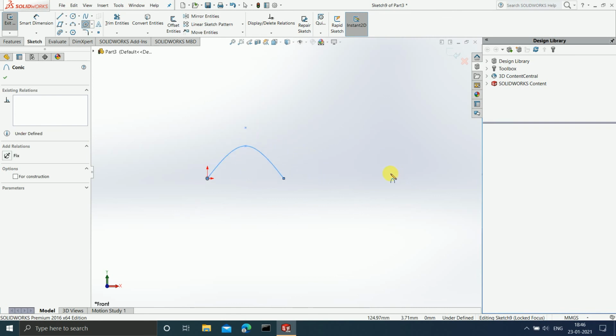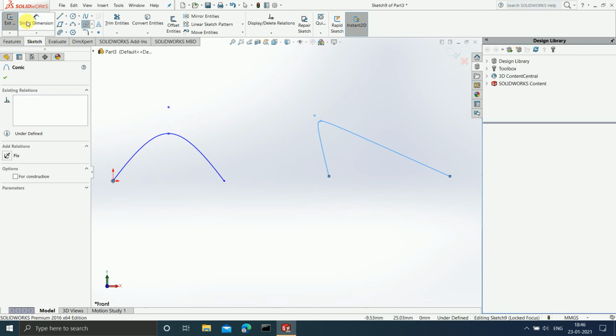Let us practice it once more. First I have to choose the starting point, then I have to choose the ending point of the opening, and then I have to give a direction to it. And once I give the direction, now I can only move in this particular direction. Can you see? I am able to move only in this direction. I cannot move here. I cannot move vertical. I cannot move horizontal. So this is a very useful tool.